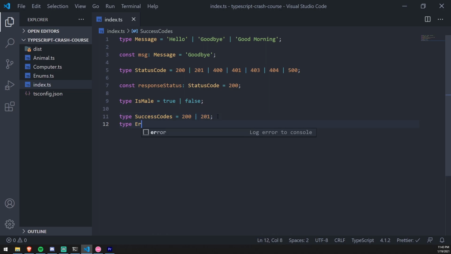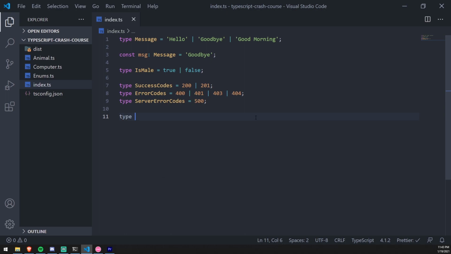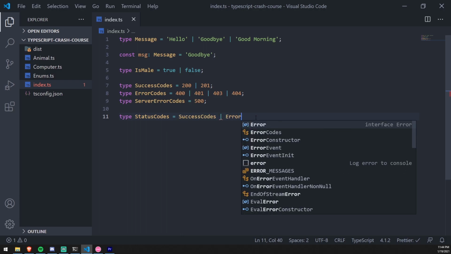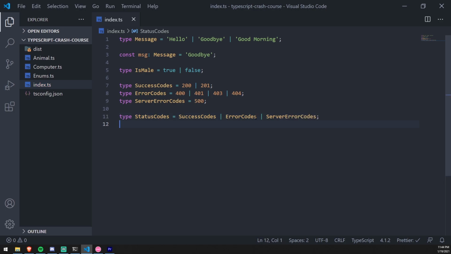We'll do type error codes, which will be 400, 401, 403, 404. We'll do type server error codes, 500. And what I can actually do is join all of these together. So it can be like status codes will be success codes or error codes or server error codes.